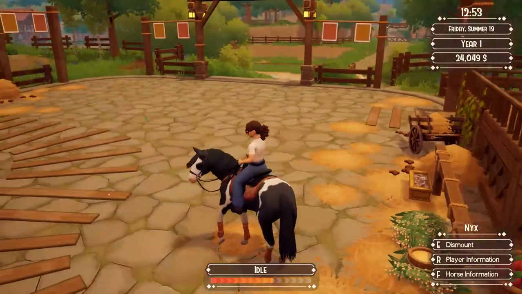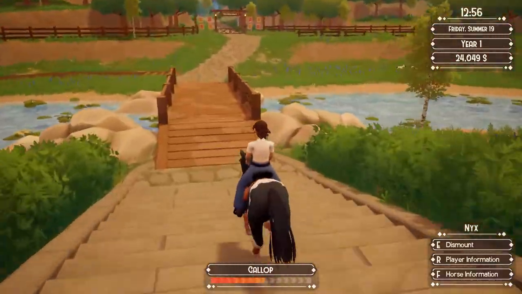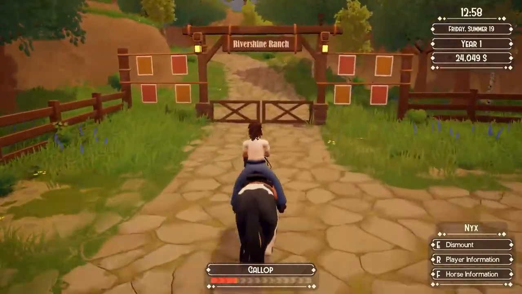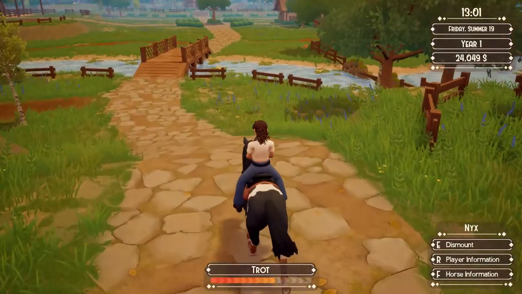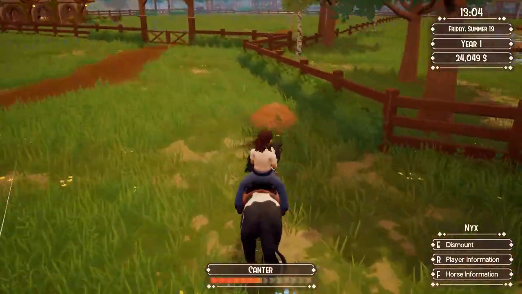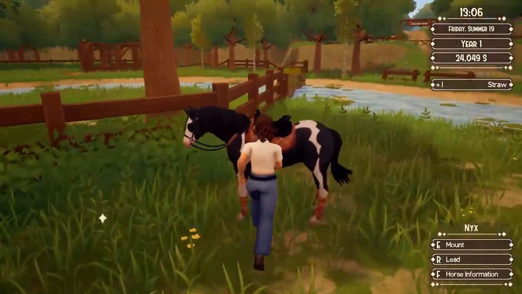Elite, holy guacamole, I'm on time. No, you're not. I'm getting ready to end the stream. We're gonna go breed Nyx and Atlas real quick, though. Be our first breeding on this playthrough. So we should have a baby before autumn. Better late than never.